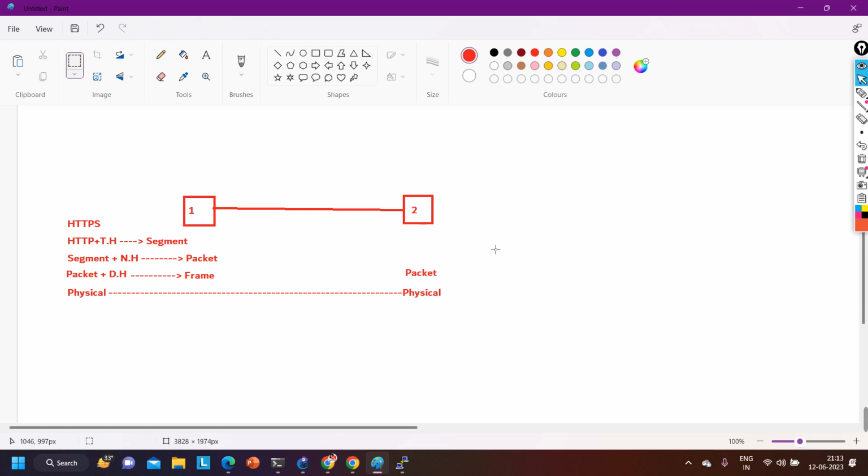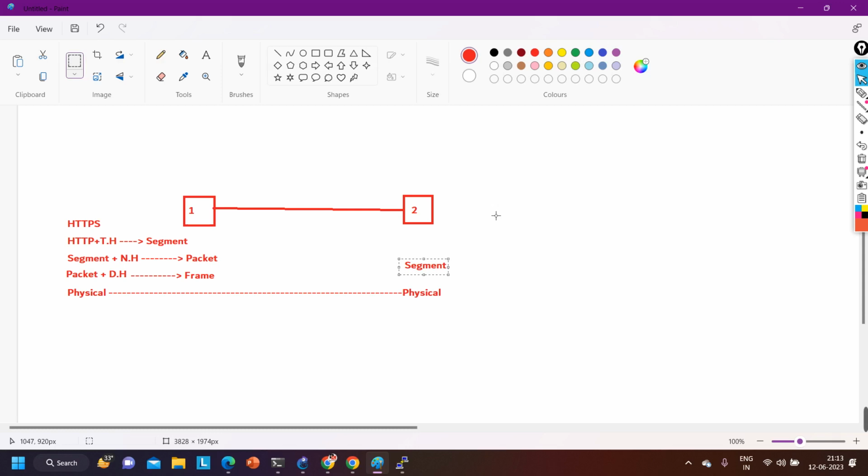It will hand over the traffic to the TCP protocol directly at the transport layer. Actually, it will open the packet and remove the IP header. It will pick the segment and hand it over to the TCP protocol at the transport layer. And at the transport layer, the TCP protocol will directly check the destination port. The destination port is 443. It will hand over the actual traffic directly to HTTP. Getting my point, guys? This will be the packet flow.